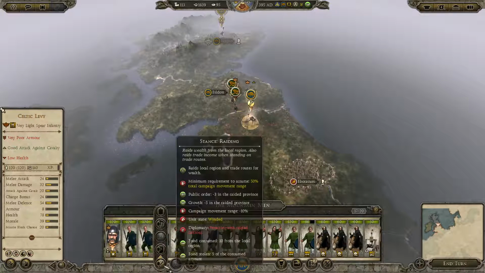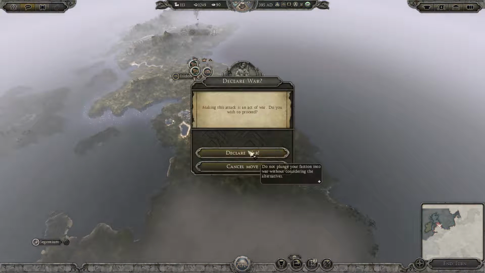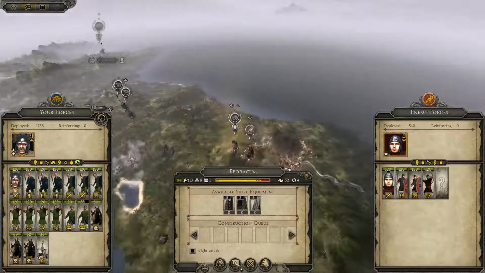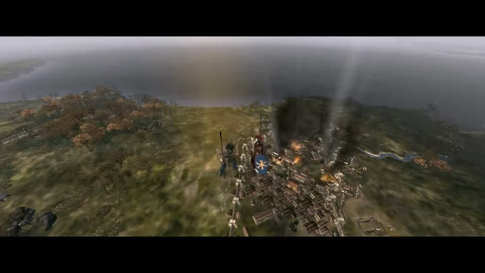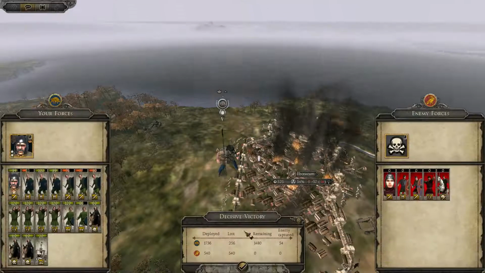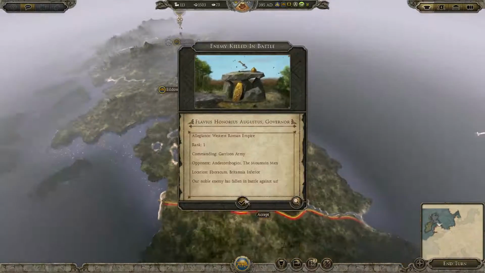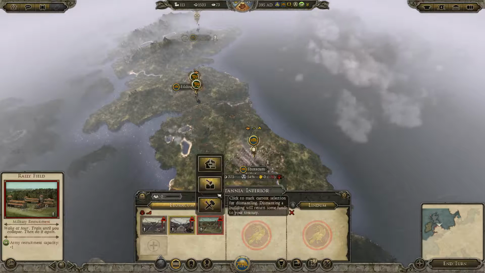Actually, I'm going to... There's no Romans here. I know it's a risk, but just in case the Abdanians are getting too big for their boots or fancy their chances, I'm going to show them who's in charge of the land here. I should have fought that battle. Oh well. Just going to occupy. I can't really repair much at the moment.